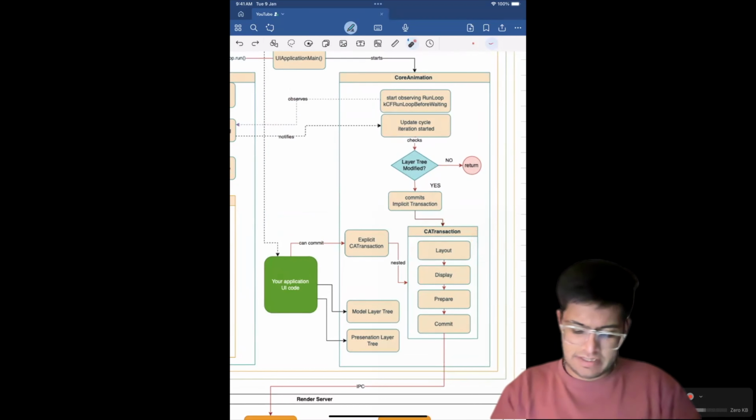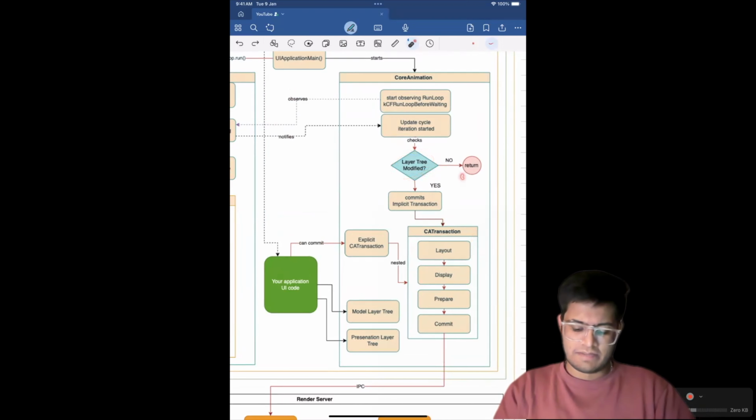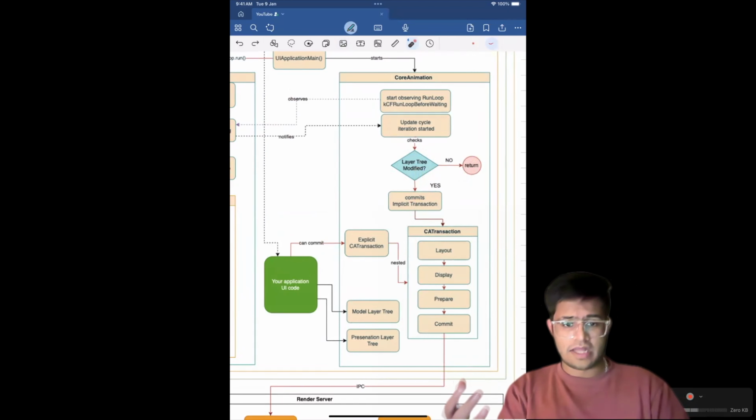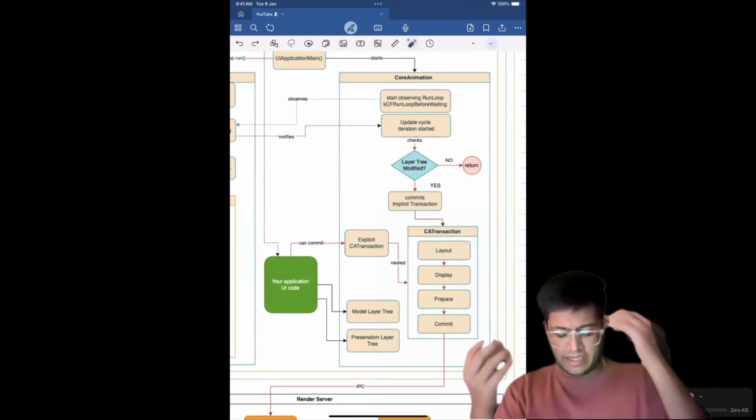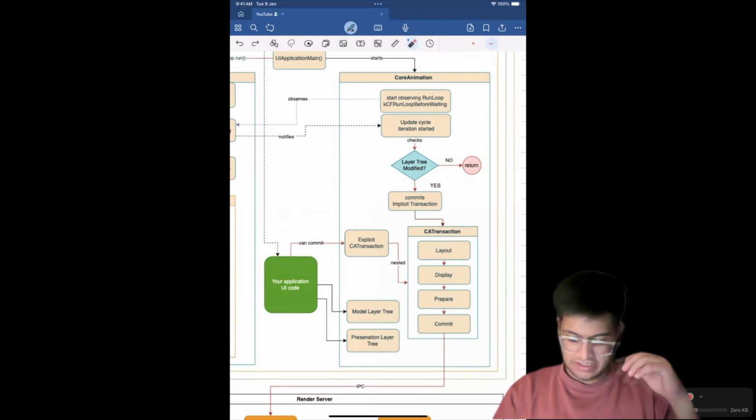So basically, once it gets a callback, it checks if the layer tree has been modified. If no, it simply returns. If yes, it creates a CA transaction, which is nothing but a pack of all the changes. And once that CA transaction happens, it sets layout, display, then prepares whatever you've created, and then commits.